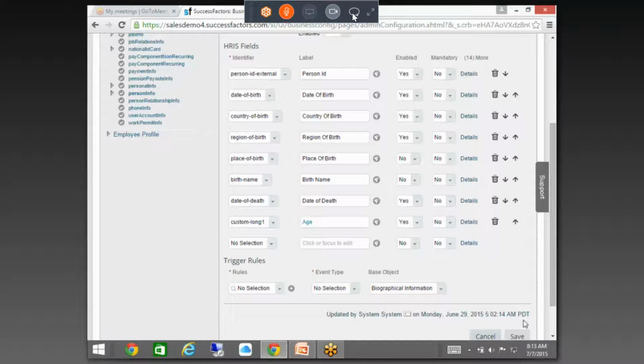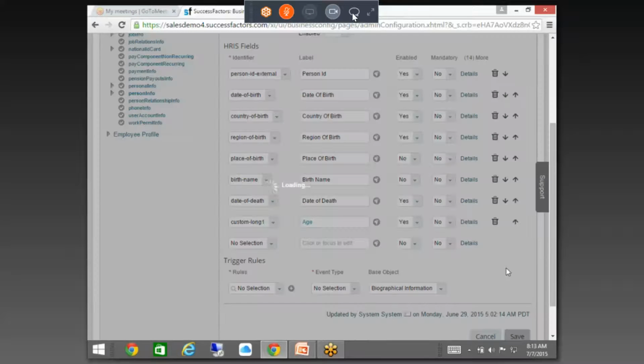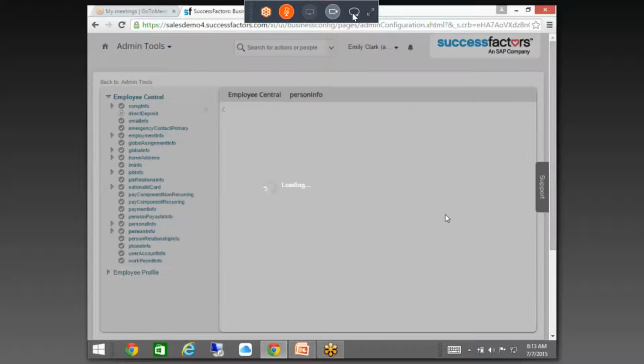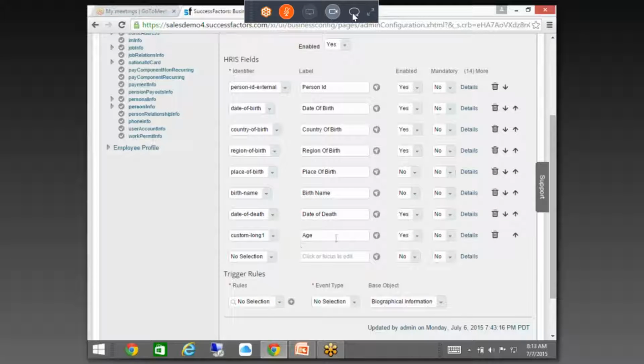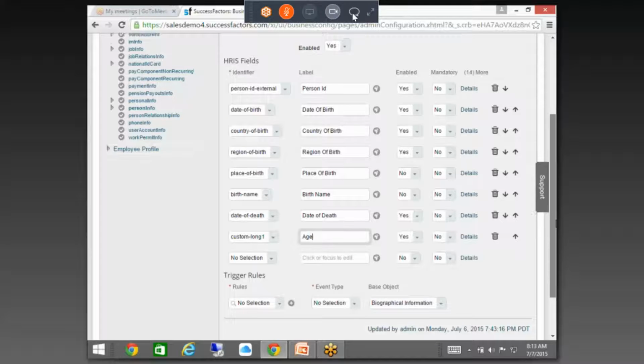So I created a custom field called age in the personal info. In the personal info object, I just created person info. That's nothing but biographical information. I created a field called age. Have you typed the word age, or did you select it from the top now? I just created now. I just created a custom field called long, custom long one, and put the label as age.